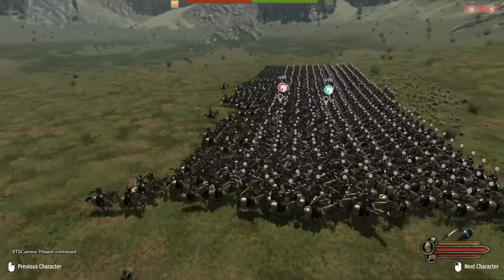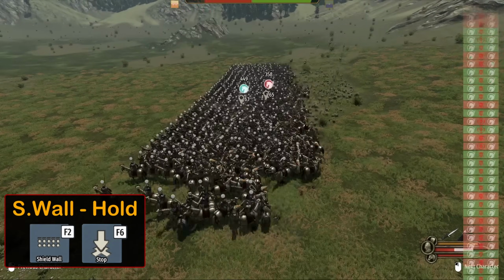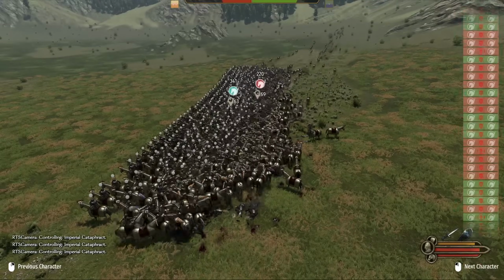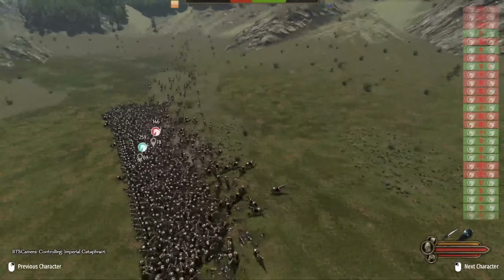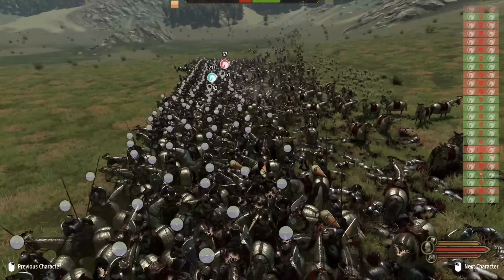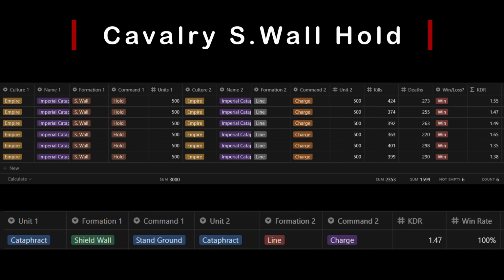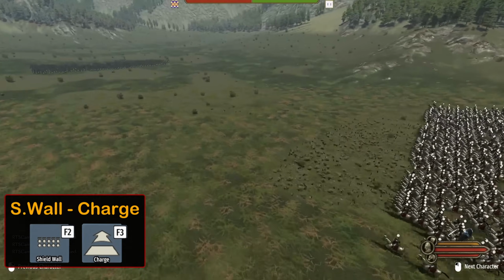I don't think I've ever used shield wall for cavalry before, so I had no idea what to expect here. We see a similar pattern with a weak initial hit from the charge and most of the enemy passing through the lines. However, once the general melee starts, we see the shield wall formation dominating the fighting. It turns into a bit of a slog, but shield wall still comes out on top. The data is clear. Shield wall is far superior to line when holding position at 1.4 KDR and 100% win rate. Shield wall has a tighter formation, which I suspect is helping in melee.